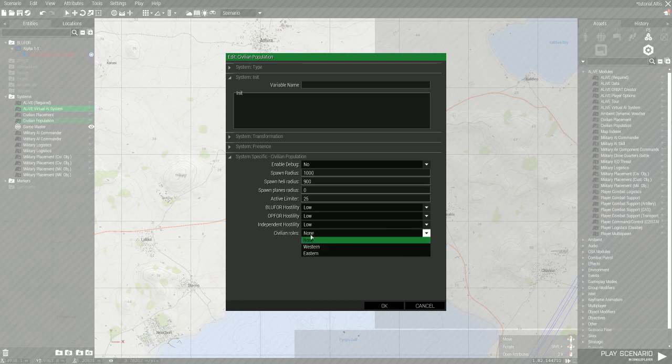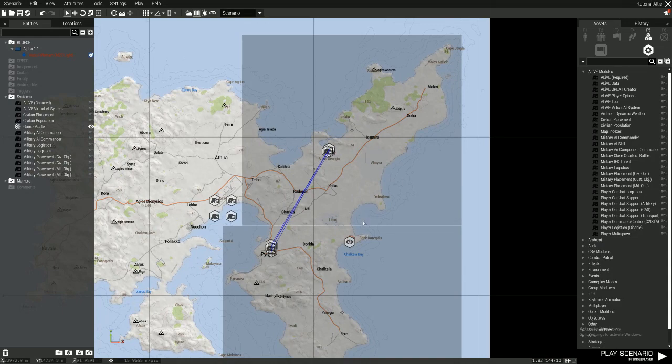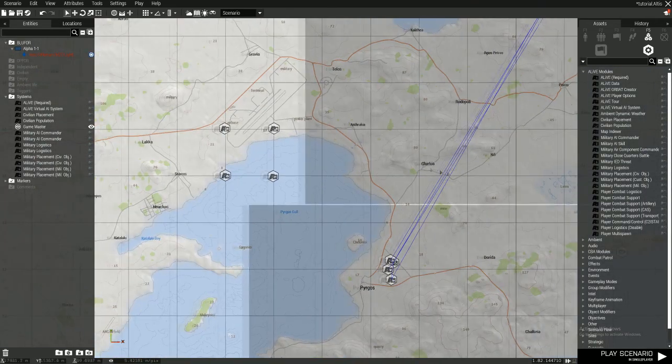Civilian roles, I like to turn this on sometimes just because you see different people doing different things. I always need to look at this because east, west. So we're going to put this on western because it's a western island. Well, it sort of is. I mean, it's Greece, but it's still considered the west, I'd imagine. Alright, so that's it for civilian placement.